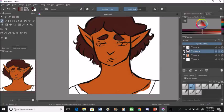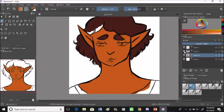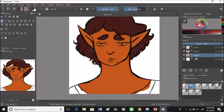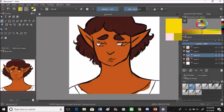Now, because I have this on a separate layer, I can actually toggle this off. Oops. Accidentally erased that. And so now, my hair is on a whole separate layer. I don't have to worry about messing it up. So now I'm going to go down here and create another layer for the eyes. I usually just put my eye layer on whatever layer I want. I usually try and do it on the same layer as the hair and not as the skin because that can get messy. But sometimes it's just whatever. You should decide.